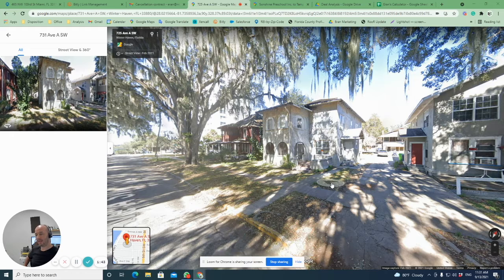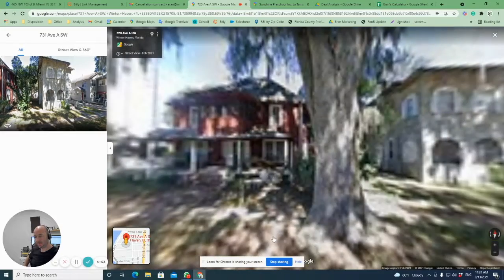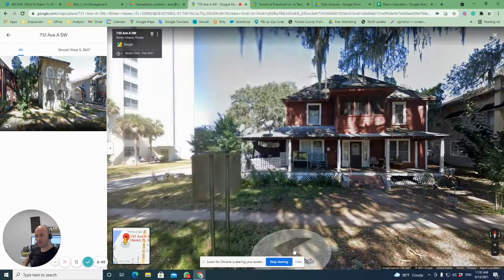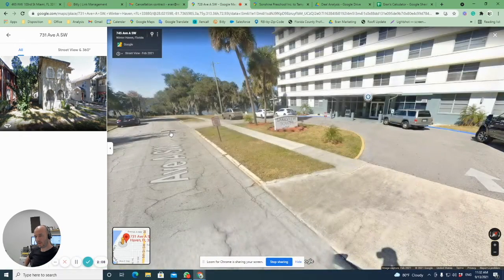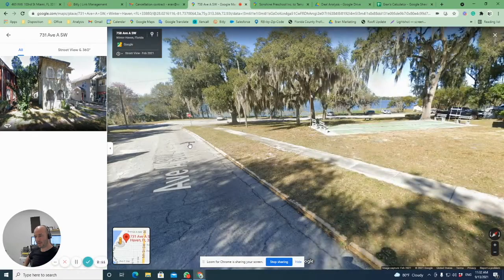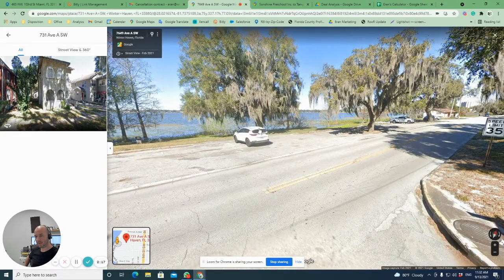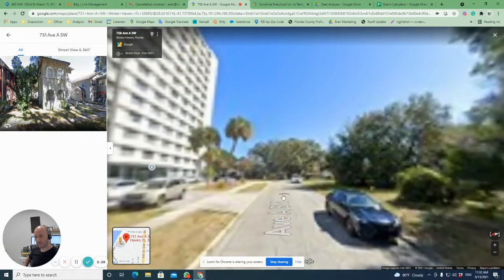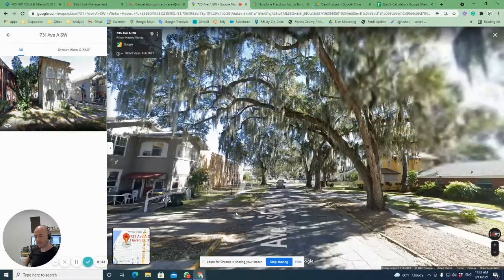Also, the street is a very good, decent street. This is the building — as you can see, it's got a historical look. On the back alley here you've got the car garage. And down the road, walking distance, you have a beautiful view of the huge Lake Howard. As you can see here, this is Lake Howard. It's a very quiet street with a lot of character, and it will be a great attractive rental opportunity or resale value as well.